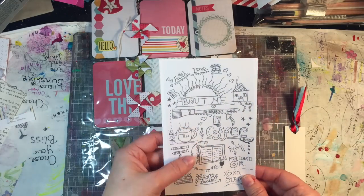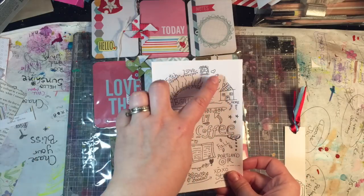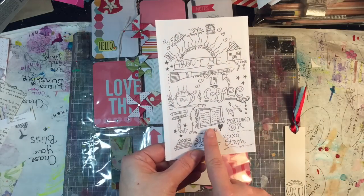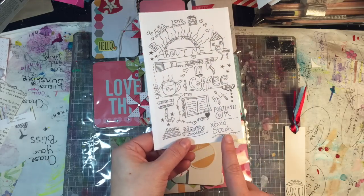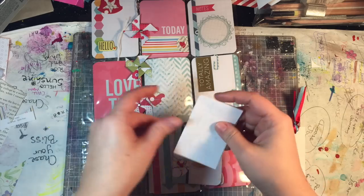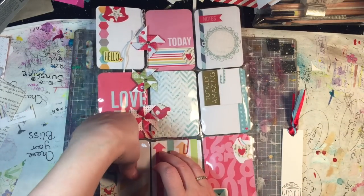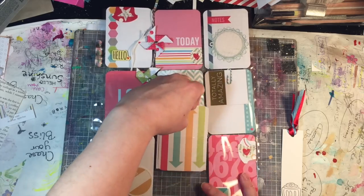The paintbrush has 'Sherbet Ink,' which is the name of my mixed media business. I like tea and coffee, 17 is my favorite number, I love stars and hearts, faith, love, and travel, home, nap, pillow. Blue and purple are my favorite colors, I have four kids, and I enjoy books, doodles, and journaling. It shows where I'm from, that I like rain and fall, and then my name. I just scanned it into my computer, resized it, and it'll be my little letter going forward, especially for one-time swaps where there's no letter returned. This middle card - I love the arrows so much I didn't feel like they needed decoration.